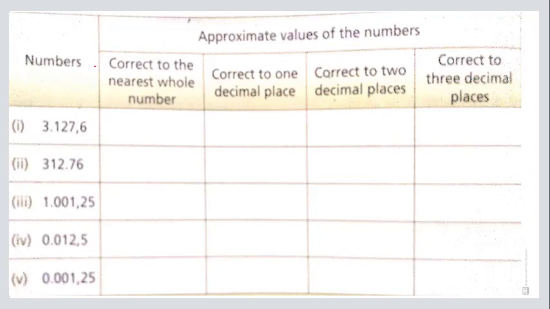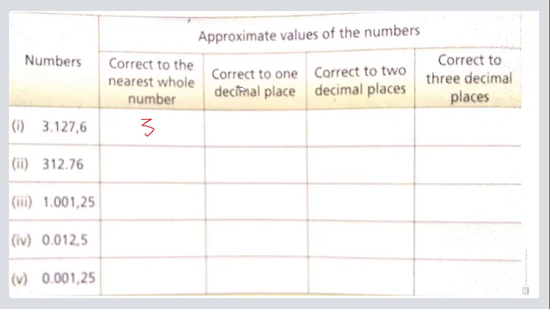So look at the first column. In the first column we need to correct to the nearest whole number. Now to the nearest whole number, this means that look out for the decimal point, and to the left of this decimal point we have digit 3. So this means that we need to round off this number to this 3. Now after this 3 we have the digit 1. You should encircle this digit 1. Now look at this digit 1 which is encircled. If this is 5 or more than 5, you need to add 1 in 3. This will become 4, but here in this case this encircled digit is less than 5, therefore 3 remains unchanged. We will write 3 over here.